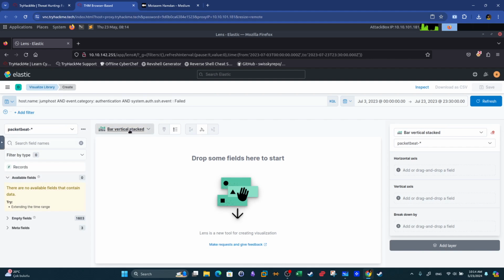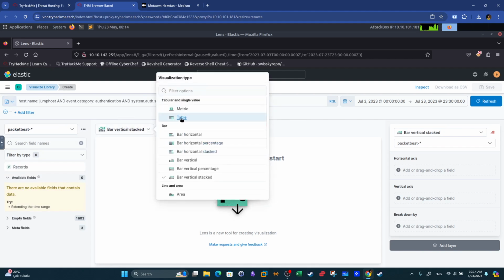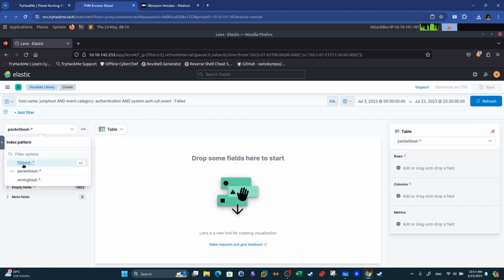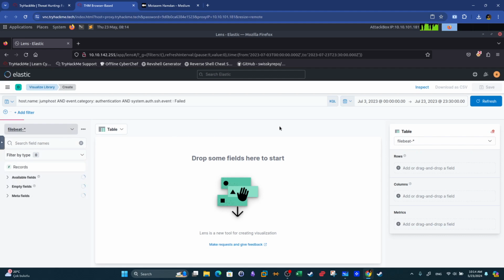We're going to change the chart into table because it's the most appropriate form, and from here we're going to select the fields. Available fields, none. So we have to change the index to filebeat. And now I should have some fields coming up. Now we have some available fields.